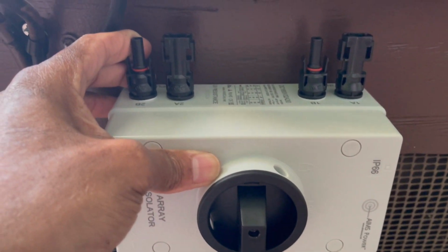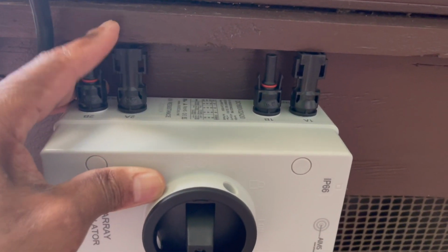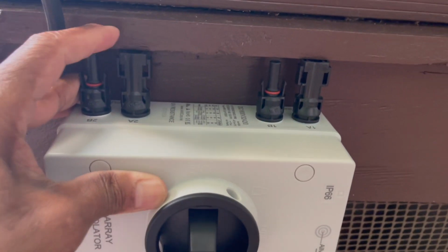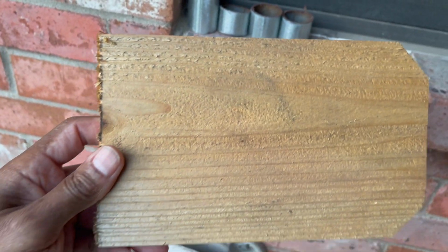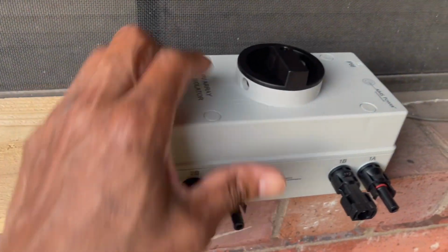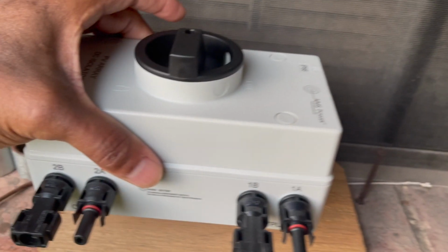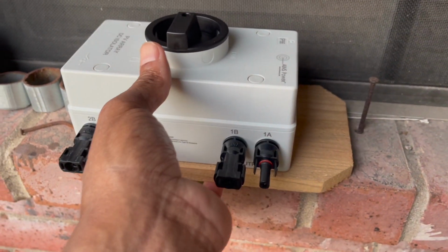As you can see, I might have to put a board underneath so I can lower it down so this wood won't be blocking the connection. This is the kind of piece of wood I have in mind for mounting this isolator switch, the disconnect switch on, as you can see.